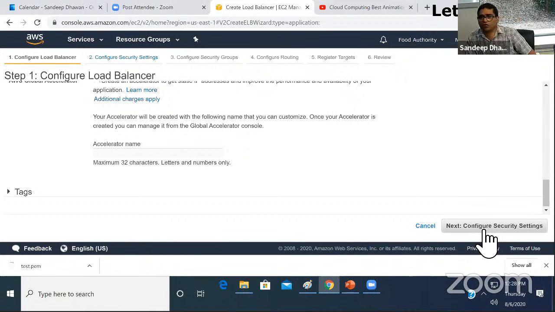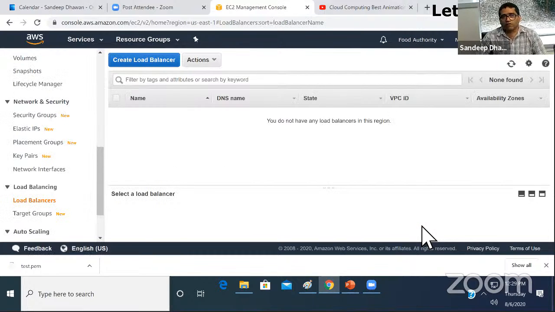Okay, so this is now going to charge me, so I'm not going to edit. So next, security settings, again, it is the same security settings that we applied when we were doing the server. Remember, when you have to put the IP or not put the IP, that's it. So once you've done this, your load balancer is ready to go. So what you have to do is put your website behind this load balancer, and you are good to go. That's it.